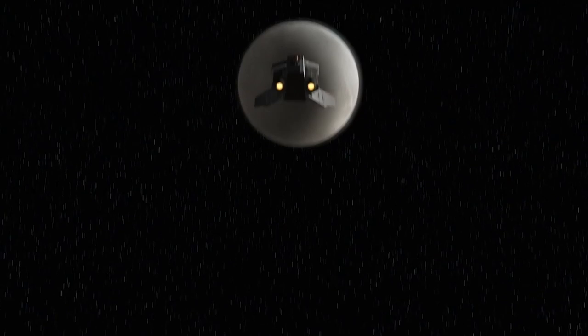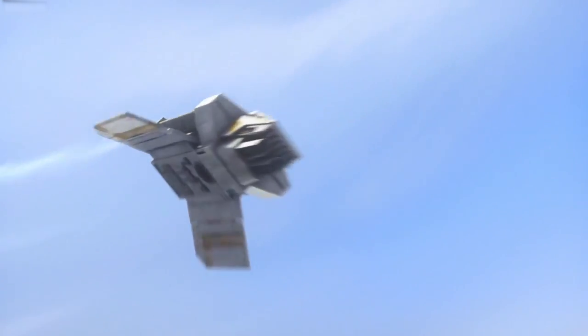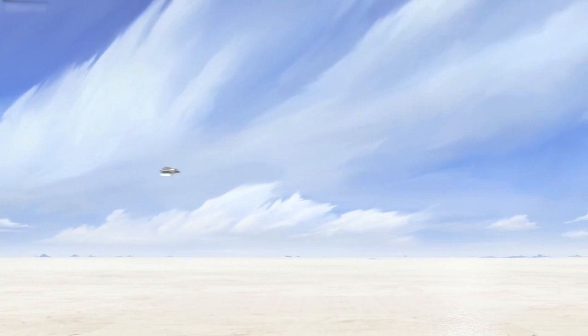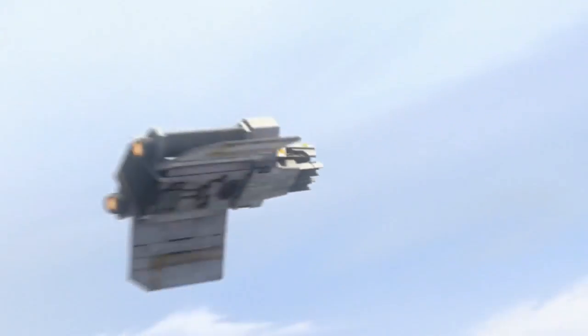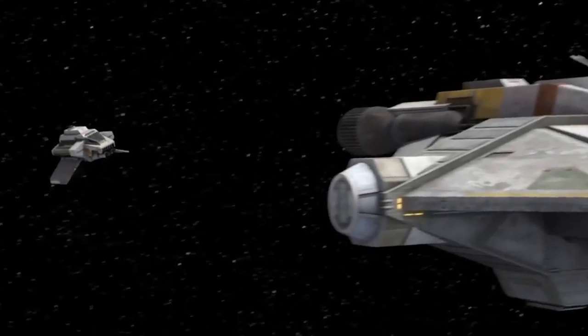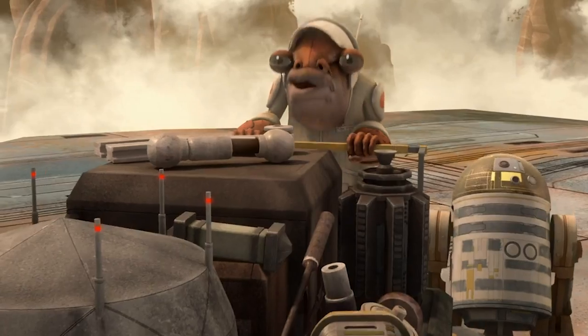Despite its small size, the VCX-100 actually had a shuttle. Officially known as the VCX Series Auxiliary Starfighter, the crew of the Ghost called their shuttle the Phantom. This 11-meter-long ship was a lot more robust than your average escape pod. It had two large forward-facing laser cannons along with one dorsal laser turret. When docked with the Ghost, that dorsal laser turret actually becomes an aft turret for the larger ship. Although the Phantom initially did not have a hyperdrive, Mon Calamari shipbuilders would install one into the tiny shuttle. Since there is no nav computer on board, the Phantom required an astromech to chart navigational jump points — but still, it was an incredibly useful away ship that allowed the Spectre cell to go on missions without endangering their main ship.